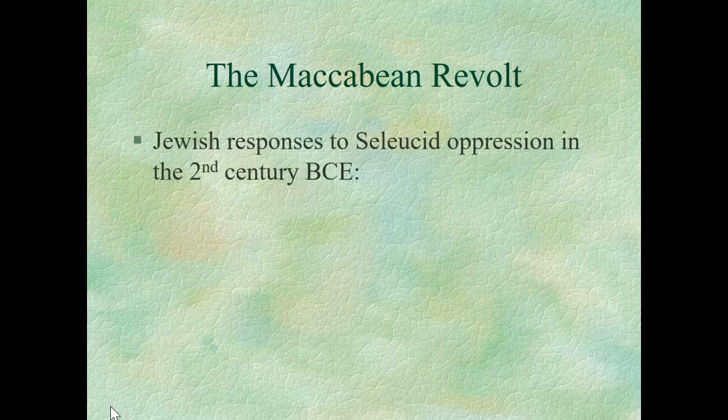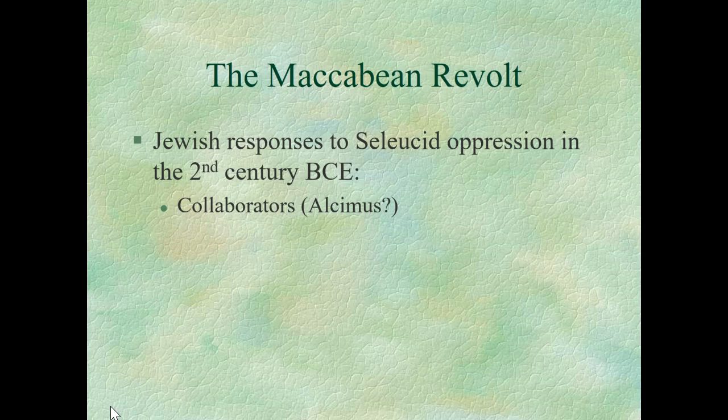These are the pro-Hellenistic people who want him to come in and rescue them, as it were, from the people who are resisting. Or it may be that he does it because he knows that there are particular groups that might even be kind of pro-Egypt, and so he wants to squash, as it were, any potential uprising. So we're not really quite sure why exactly Antiochus does what he does, but when he does it, there are different kinds of responses that are going to take place to this activity.